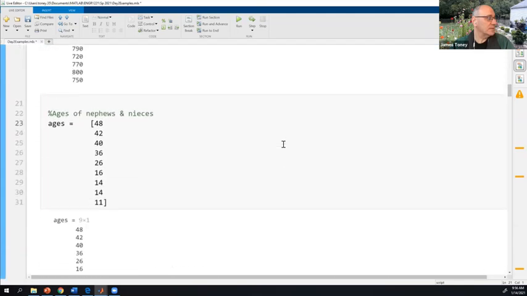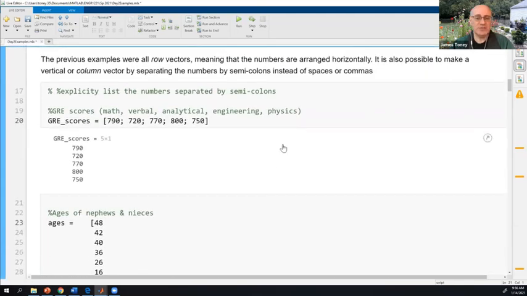Now, the obvious question is, what difference does it make? When do you use a row vector versus a column vector? The answer is, unless you're doing linear algebra, like matrix vector multiplication, it doesn't matter. And so for most of what we're doing in this class, it doesn't matter if you use row vectors or column vectors, as long as you're consistent. Because next time we talk about how to combine vectors in calculations, you have to be consistent. If one's a row vector, they both need to be row vectors.